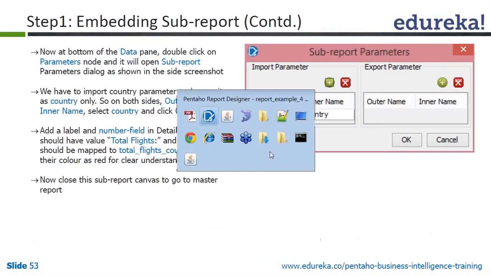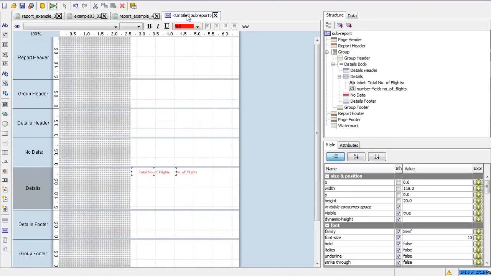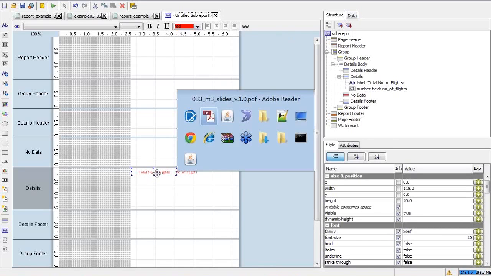It is strange. Oh, I added this. So it seems the country is not passed. No, but regardless of that, we have this label which is the static part. Now this is the sub-report. We have it in details.